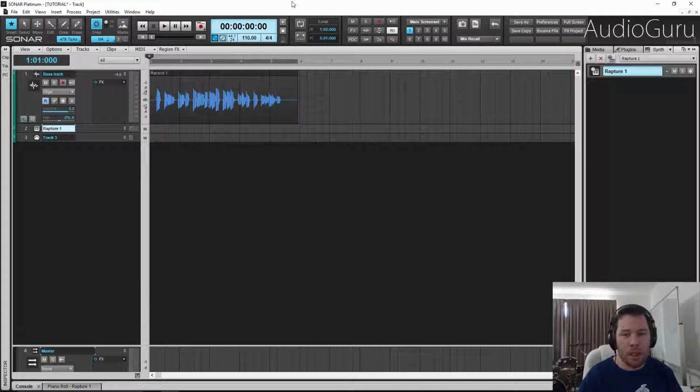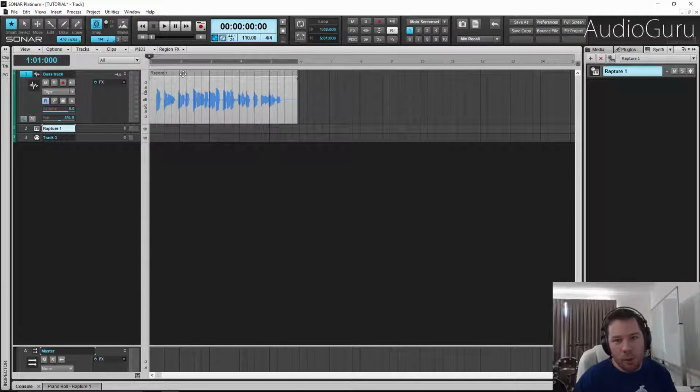Okay, so we're going to use a program called Melodyne. Now, this comes free with Sonar Platinum. I'm not sure about other DAWs if they offer it, but I know for a fact that Sonar Platinum does, and because of that, we're going to use it. Melodyne is a really good piece of software. It's actually quite powerful. It's mainly used for pitch correction for things like vocals, but this is what we're going to use it for in this situation. So let's get right into it.